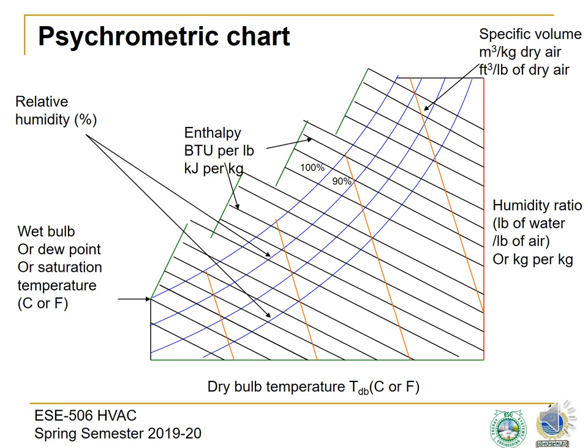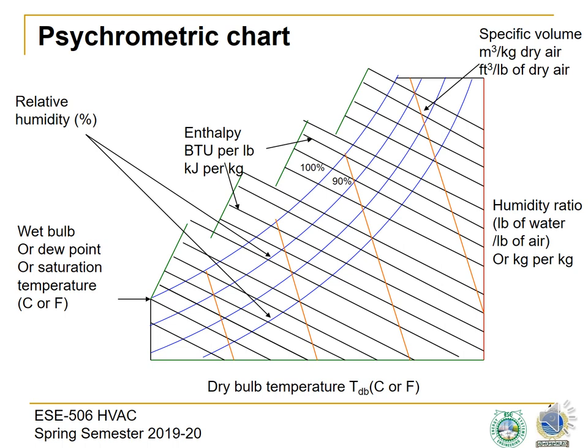We also see the blue lines in the form of oblique curves, and these are the relative humidity lines. Then we also see the lines in black color coming from the top right position and going towards the bottom right side. These are the enthalpy curves. And in the same scale, there are wet bulb curves over there. Then we also have red lines coming from the top right side to the bottom, a little bit in the vertical position, not fully vertical. These lines are specific volume lines.